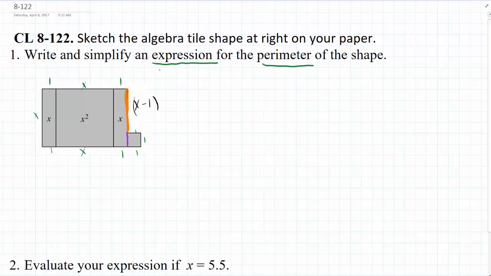Okay, so now we can write the expression for the perimeter. The perimeter is just all the sides together. We're just going to add up all the sides. So perimeter equals, let's go ahead and count what we have. Let's start with this X minus 1. It's going to be X minus 1. We don't need the parentheses, but I'm adding them so we're clear what it is. Plus, we have X plus X plus X. And then we have 1 plus 1 plus 1 plus 1 plus 1 plus 1 plus 1. I counted 1, 2, 3, 4, 5, 6, 7. So we could just say plus 7.